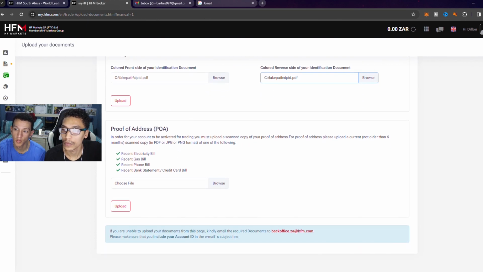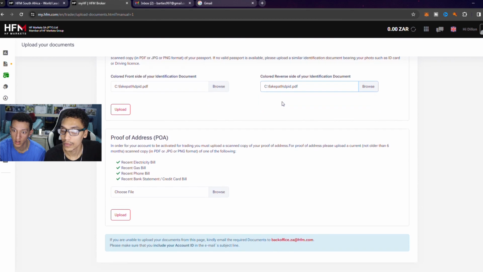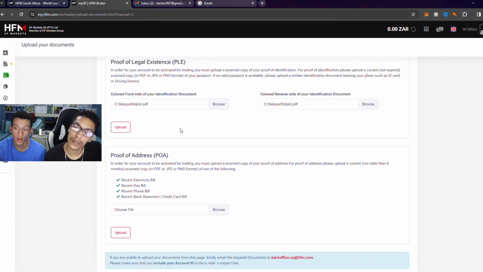And obviously one proof of address. Okay, I forgot about this. So proof of address again. So with regards to this information, you can obviously just upload your ID, which is straightforward. You just get a PDF and upload your ID, and proof of address can either be a recent cash bill, phone bill, or electricity bill, or bank statement. So any of these ones you can use to basically just do the final step, but we will not do it in this video now.